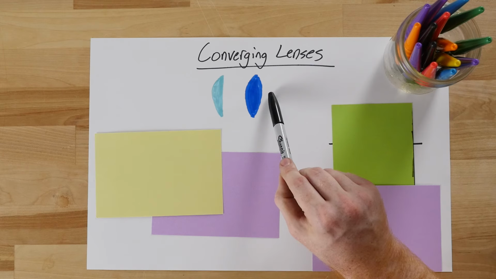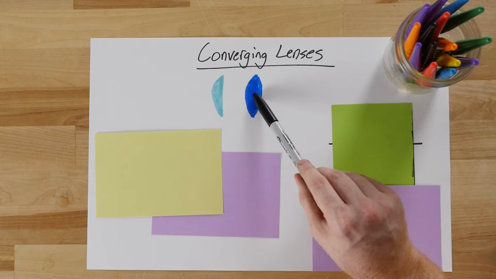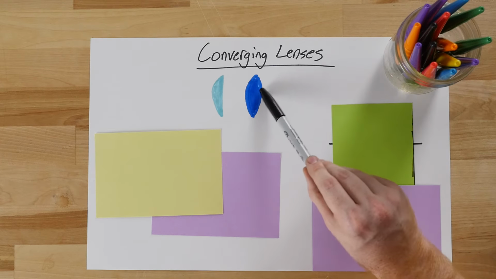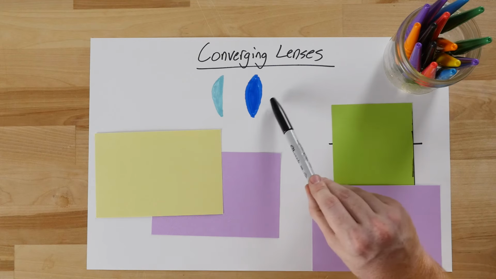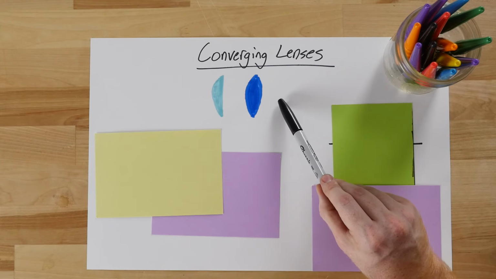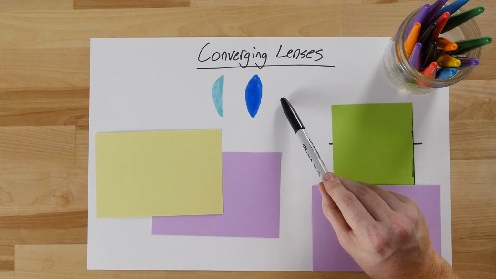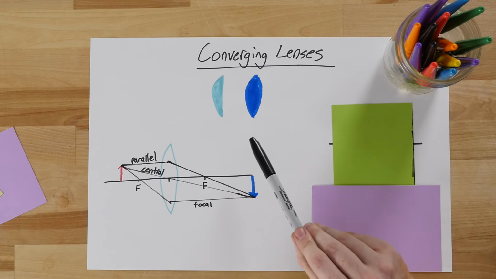One type of lens that we look at is a converging lens. This type of lens is thinner at its edges and thicker in the middle. What it does is focus incoming light rays toward its focal length to try to actually create a real image. So let's look at a ray diagram to understand this.